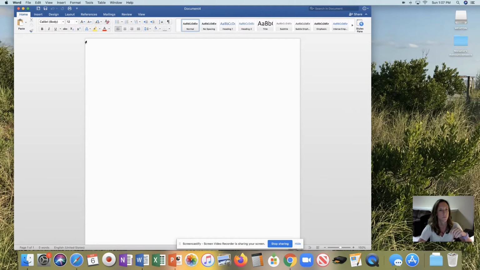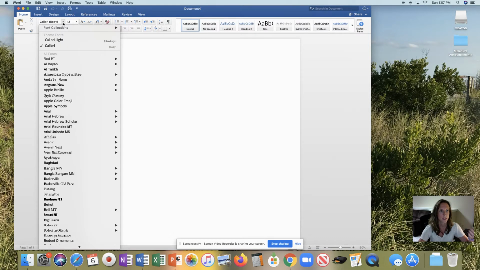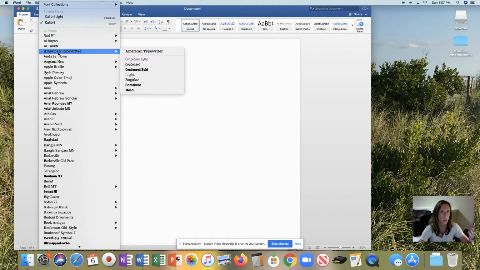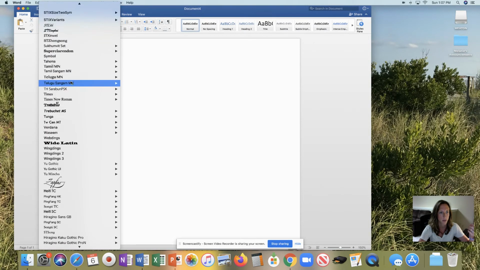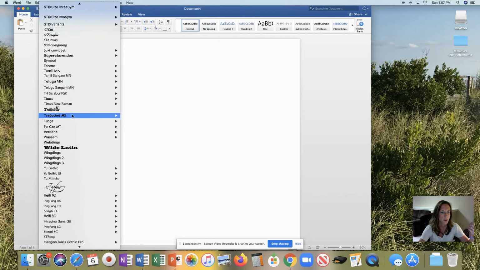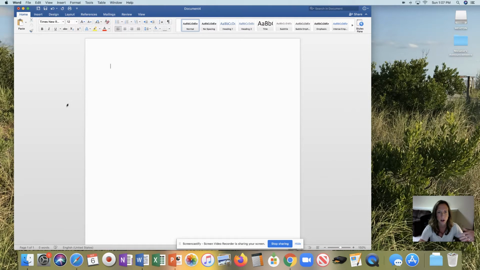All right. So all you're going to do, obviously, is click on the font. Sometimes if you've used it recently, it'll be up here. If not, you can scroll all the way down to T, or you can start to type it into the box, but I scrolled down and my box disappeared. So I'm just going to come down here and click on Times New Roman. There. Now, everything I type in this document is going to be in Times New Roman. Okay. So I'm following along with page 588. I hope that you are as well, because that is how we are going to set up our page.